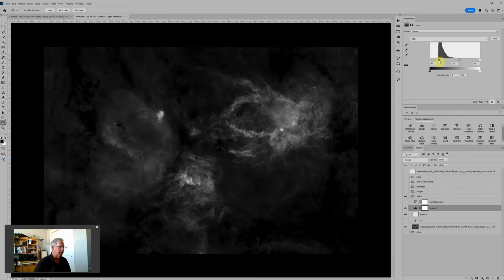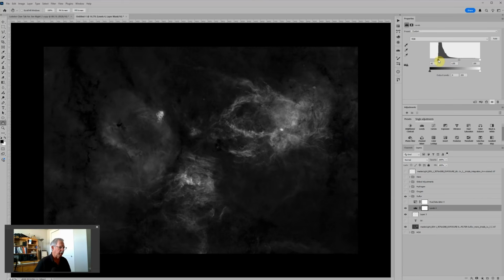So that would be completely black, and you can see that it's blending into the black background. So that's too far. I want to be able to just kind of see the background all the way around. And then on the whites slider, we'll bring it over to just about where the data starts.